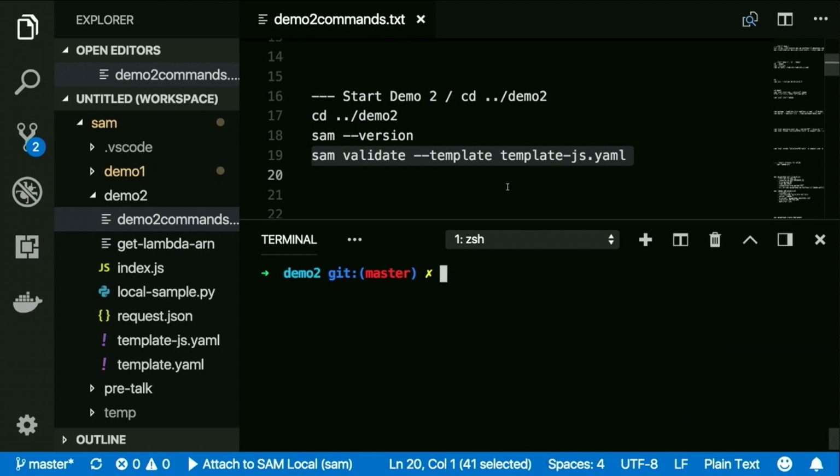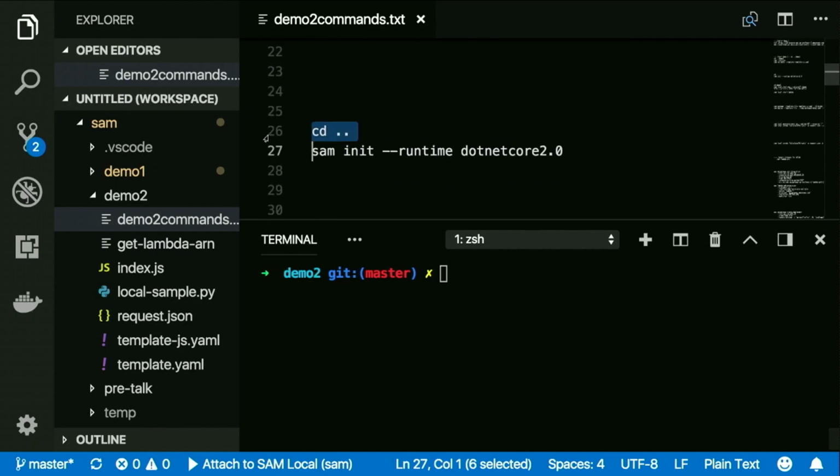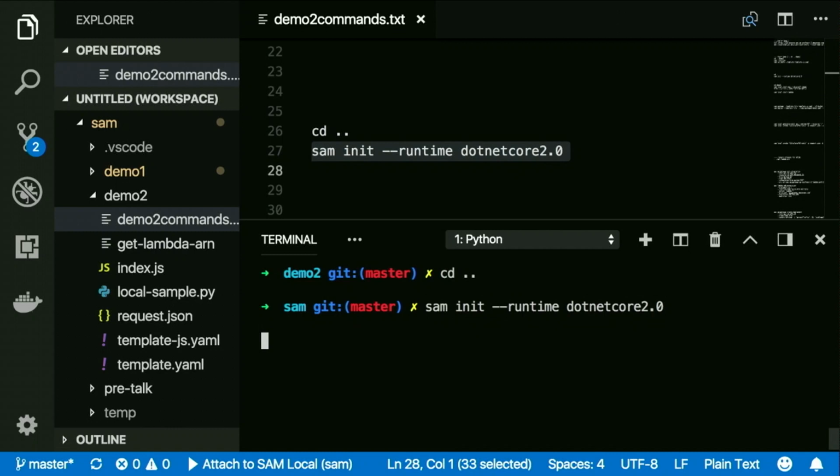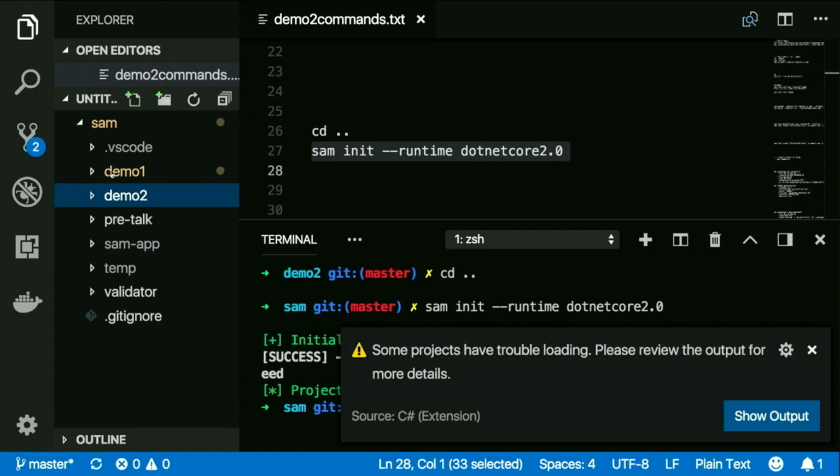Beautiful. So let's test a couple of ways in which we can test our Lambda functions locally. The first one is, sorry, before I get there, let me show you one more thing. And I want to show you this because it's extremely easy to get started. There's a command called SAM init that basically creates a boilerplate app in whichever language you want. So I've talked about Go, I've talked about Node, so I'm just going to create a boilerplate app in .NET Core 2.0 and show you briefly what it creates for me.